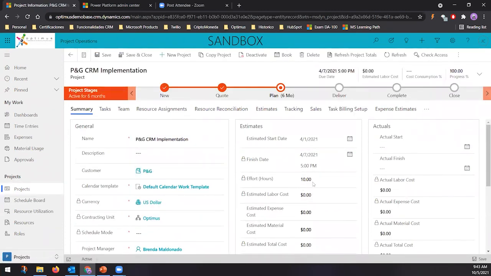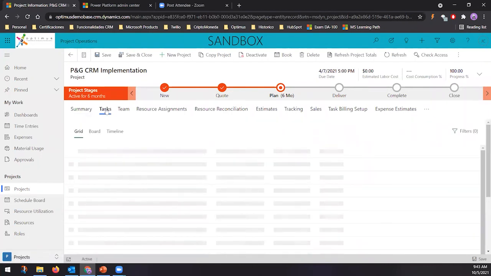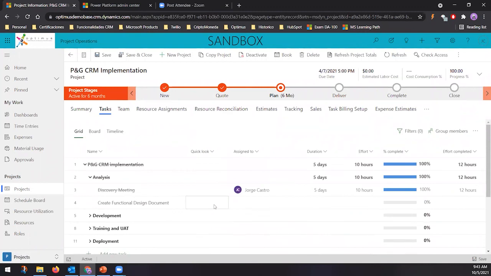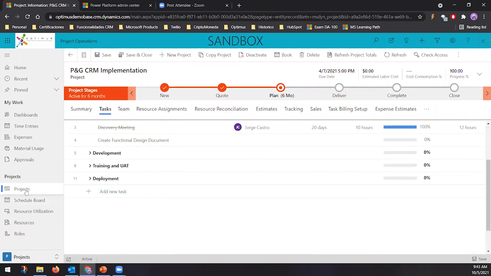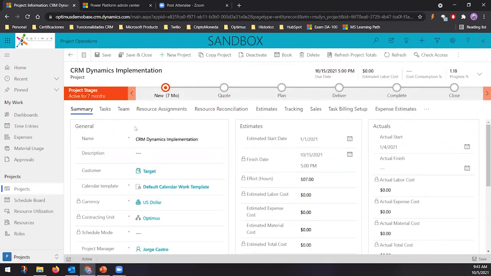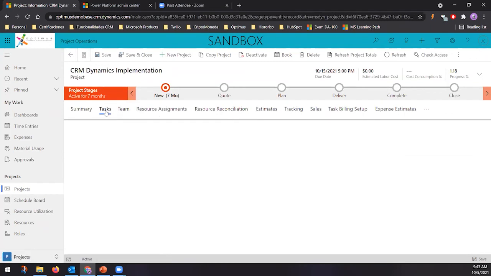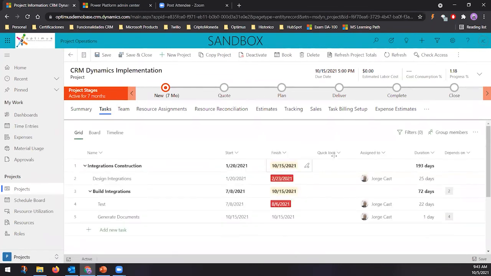Yeah. So you are going to have here the time that you include there, and if you enter the task, you are going to see the progress. Well, I selected the other one, but you're going to see that progress directly here because you already have that information included. Effort completed: 6 hours. That's the information that I have. And if you enter the task and see the project, let's see what you could include here.